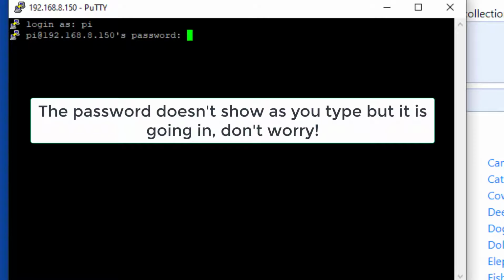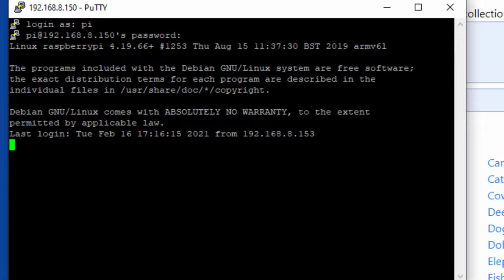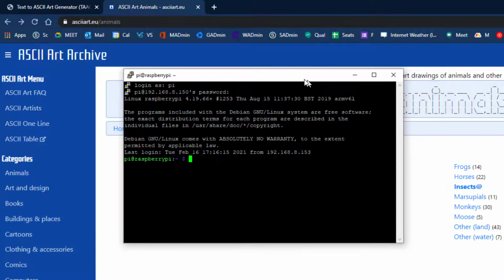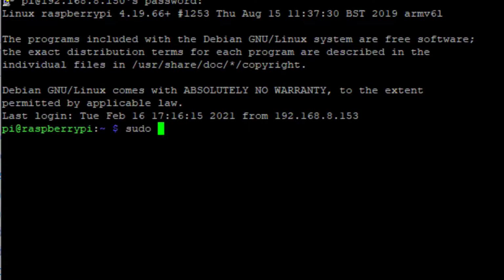I've changed the password here, which you should too, because otherwise you're in big danger of everybody in the entire world guessing your password. So do change it. You'll actually get a message here telling you that you haven't changed it if you haven't. So at this point, I'm going to change that to something more interesting. So what I'm going to do again is go sudo nano /etc/ message of the day.